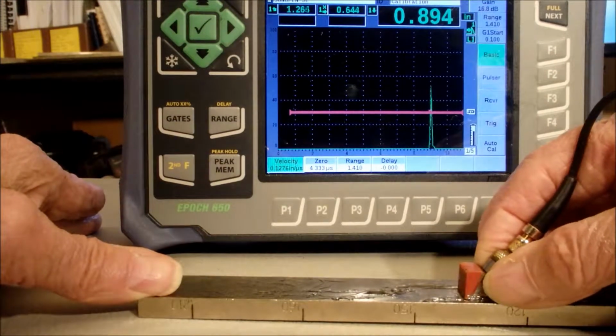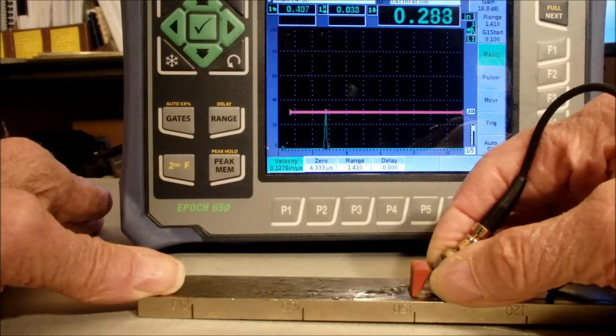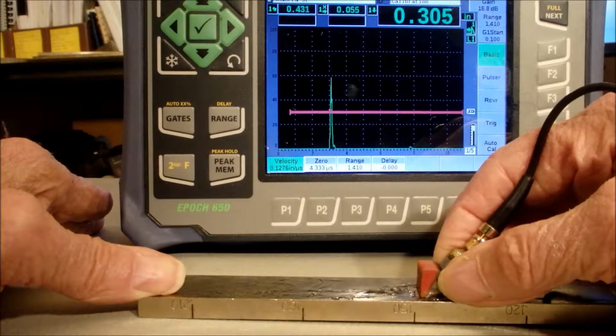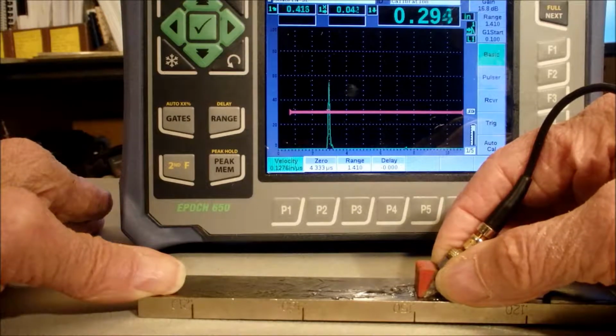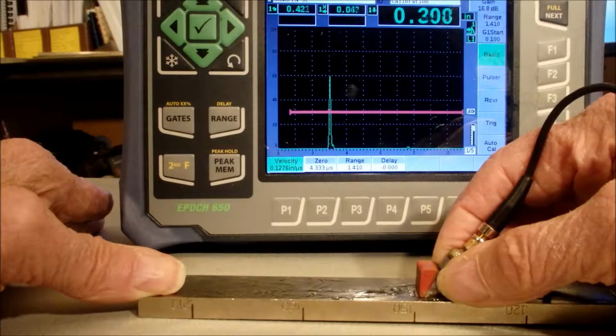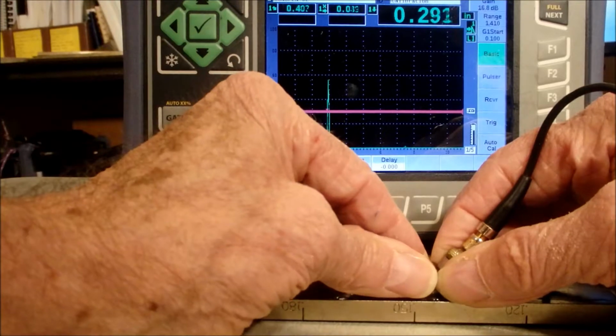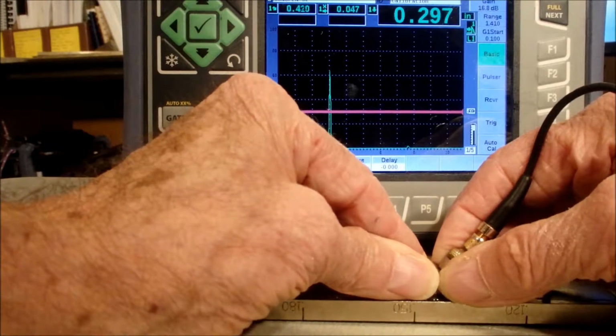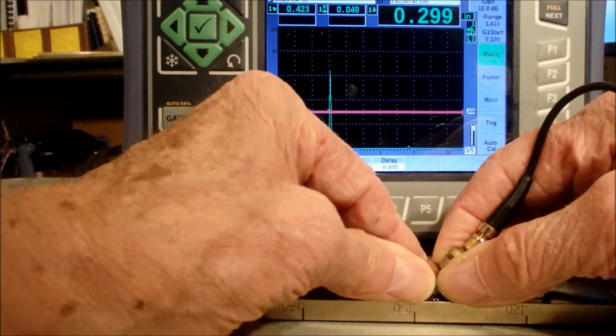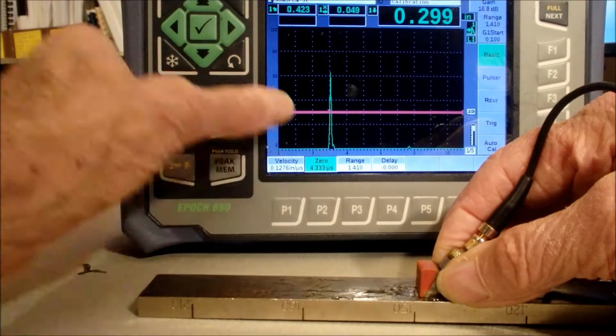So I think we're there already. Let's go in and look at the end of leg 1. Yeah, it's just about perfect.